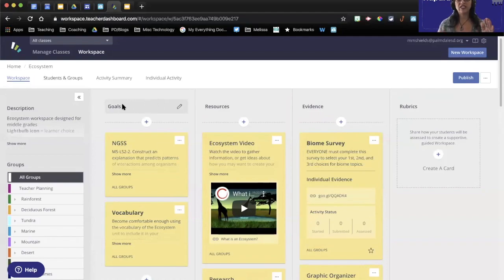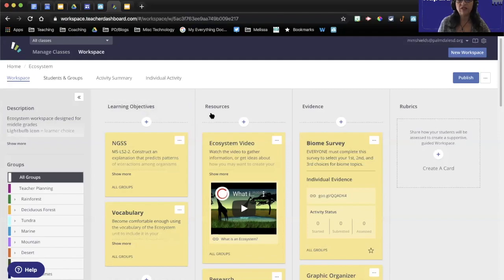The way it defaults, this one's called goals, this one's resources, this is evidence, and this is for rubrics. The little pluses are where you add them, but remember, these are editable. So if I don't want to call this goals, if I want to call it standards or learning objectives, whatever it is that you call it in your class, whatever the kids are used to, then go ahead and call it that.